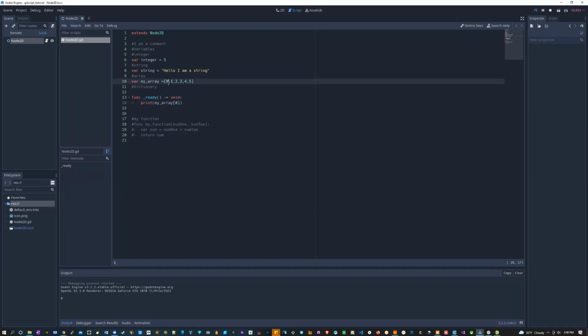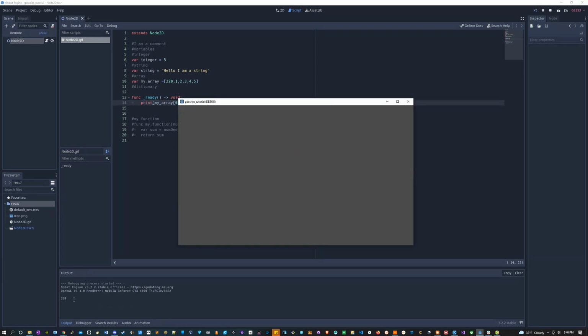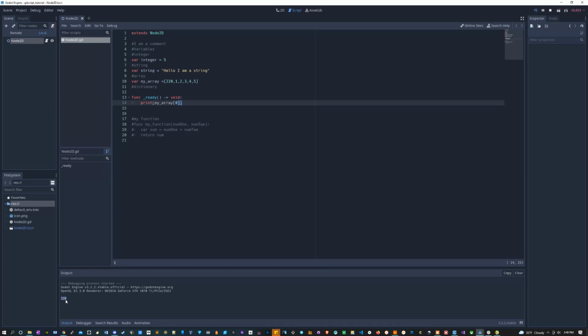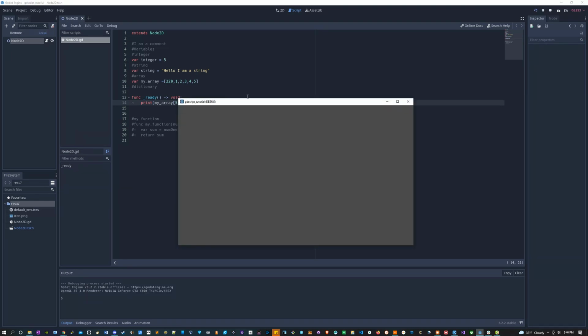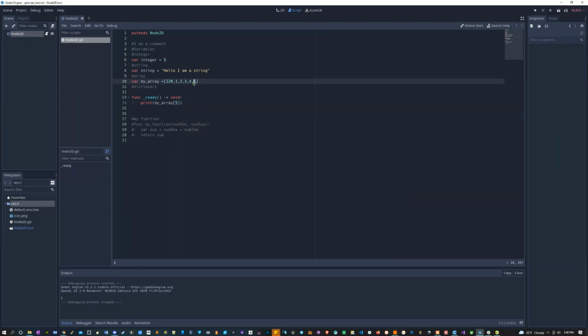Now, it's not just because this has the number 0. We can make this 220. And grabbing the 0 index is still going to get us the 0 index, which now is 220. So if I grab the, let's see, 0, 1, 2, 3, 4, 5, the 5th index, what do you think that's going to get me? If you're guessing 5, you're going to be right. It does get me 5. But again, that's not just because this is 5. I could change this to 20, and now getting the 5th index is going to get me 20.